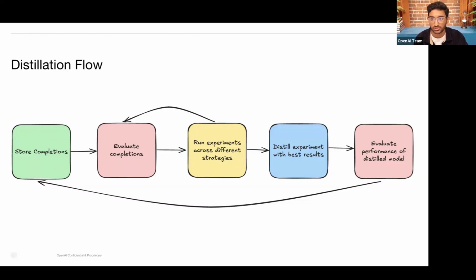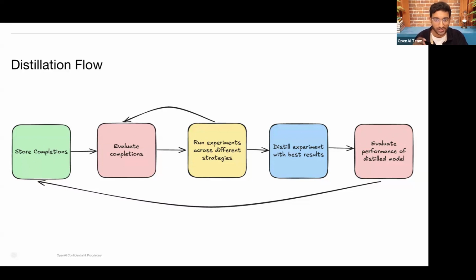Then we'll evaluate the completions on some set of qualitative criteria to judge the best itinerary according to the user's question. After that, we'll run a few different experiments, testing the model against different parameters and prompts to find which one has the best qualitative response. And then finally, we'll take those evaluations and choose which one is the best, and then use those completions to distill into 4o mini.